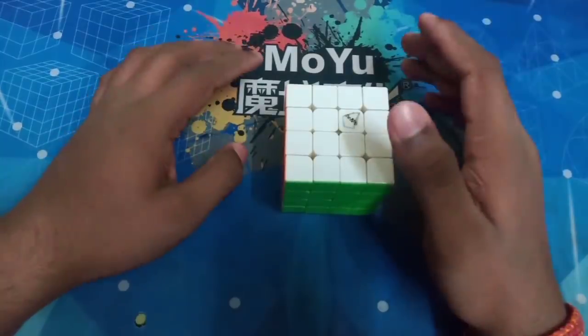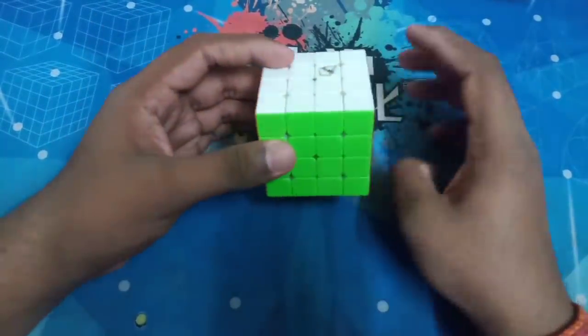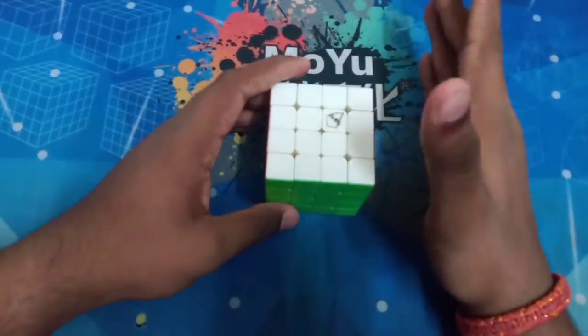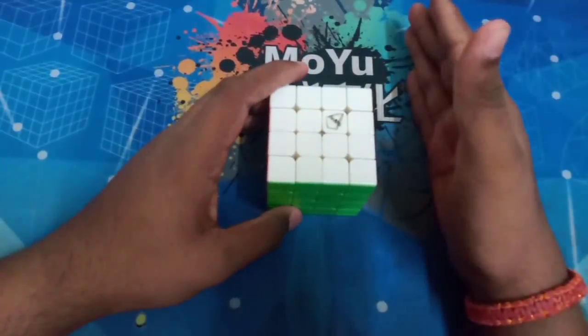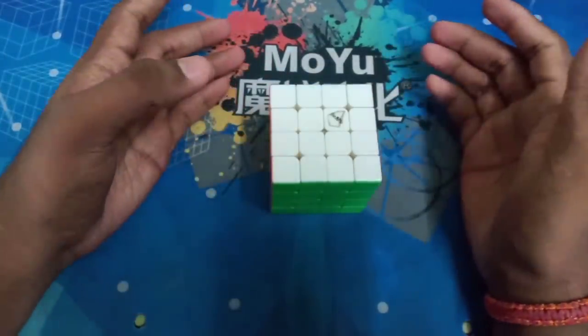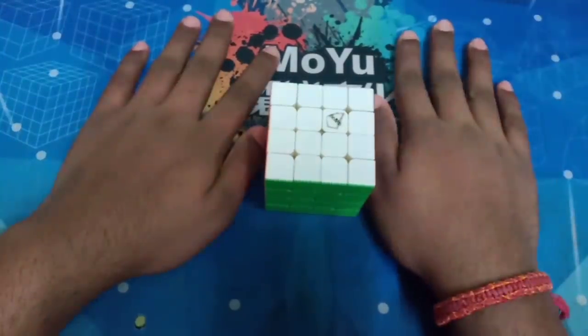Okay, now I'll mention the time splits for each part of the 4x4 solve. The first two centers must be solved in this much time. For timing there will be sub 1:30, sub 1, sub 50, sub 40. I won't do sub 40 because I myself am not sub 40. After a few weeks I'll become sub 40 consistently. So yeah, see you in a few weeks for a 4x4 video.